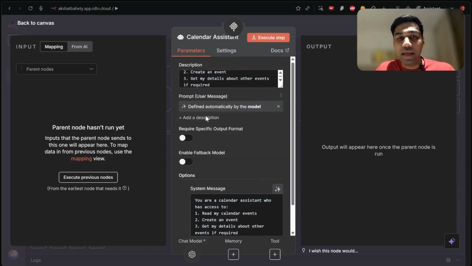And every time you are technically using the MCP server trigger, let AI define this, because the point is you are giving your inputs using an MCP server. And the way it works is that it has access to an AI model, which is going to tell what I need from this particular tool.